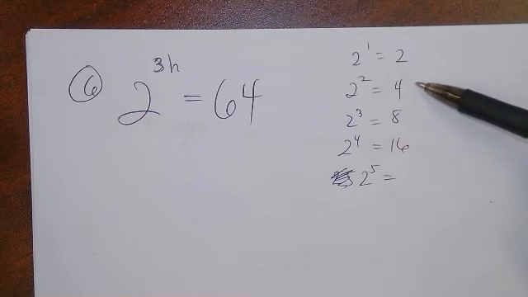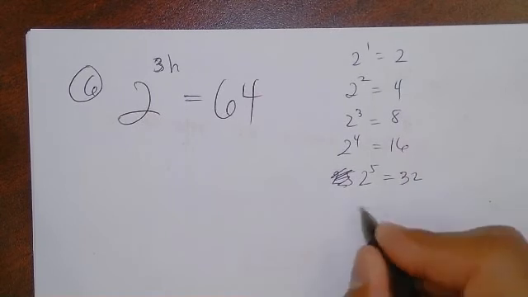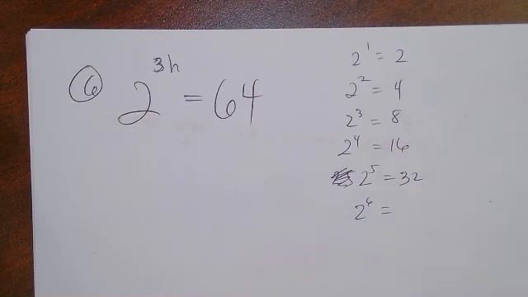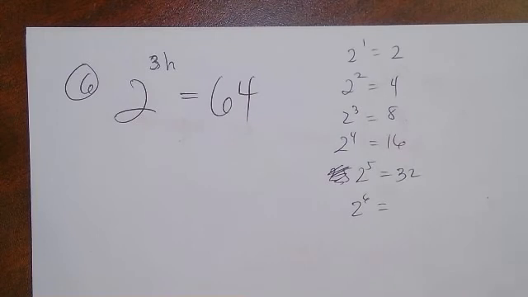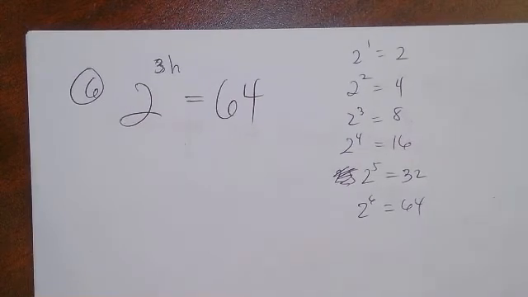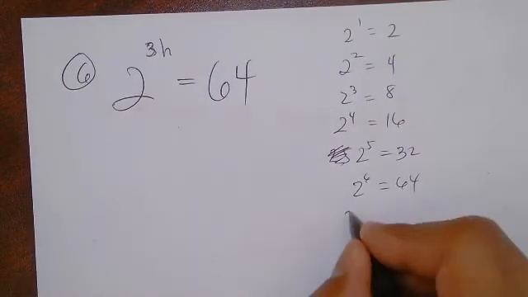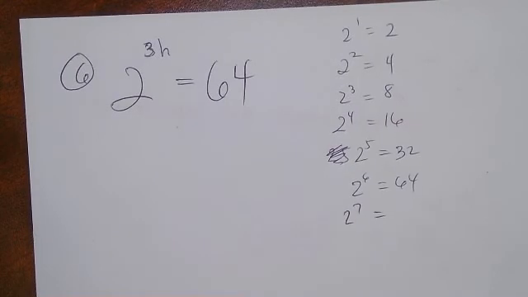2 to the power of 5 is... You guys don't see a pattern here? Times 2, times 2, times 2, times 2 would be what? And then 2 to the power of 6 is? I mean, you guys have calculators too. If not, go to your calculator on your laptop there. Everybody agree? Can you see why 2 to the power of 6 is 64?